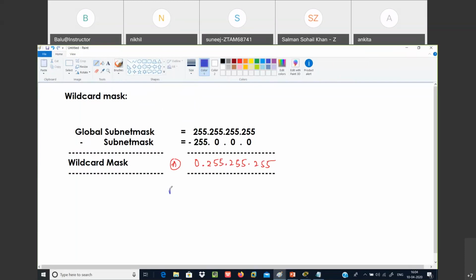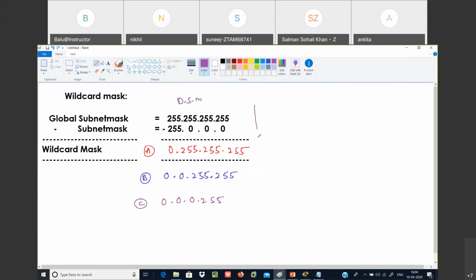Class B wildcard: 0.0.255.255. Okay, class C wildcard mask: 0.0.0.255. So this is an example for the default subnet mask.